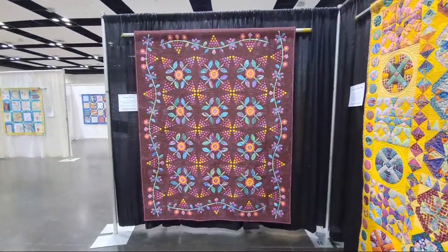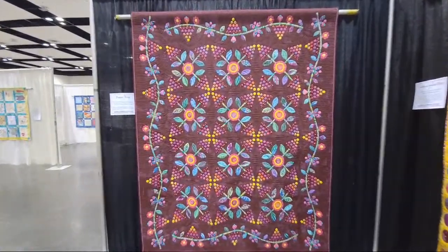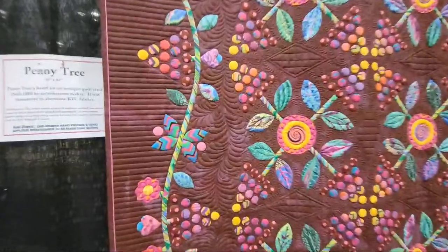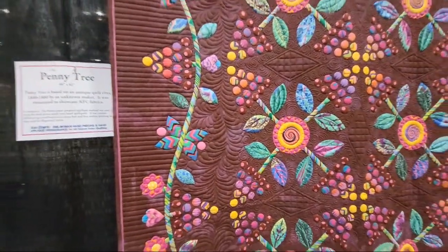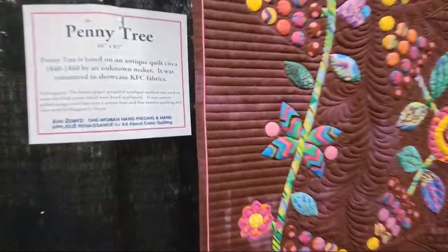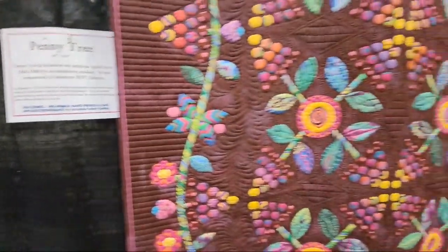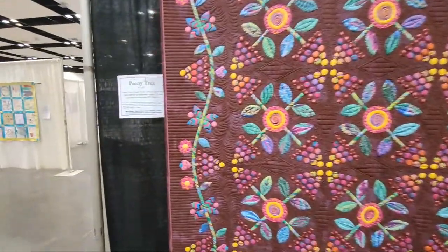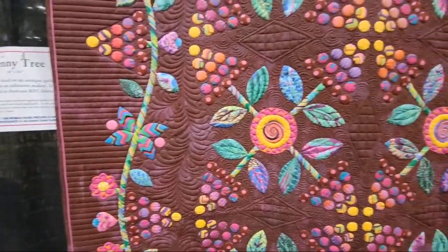What color are you guys seeing in the screen? Because it is burgundy. It's not brown. This is a burgundy color. If you're familiar with grunge, it looks like a burgundy grunge. I love that we have a flange binding. And the flange binding is pink. A little pop of pink, which is just enough. We've got some straight lines over here to the left with some beautiful big feathers and some swirls once you get inside the blocks.